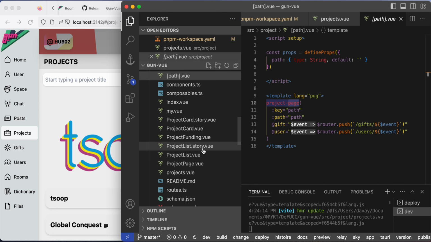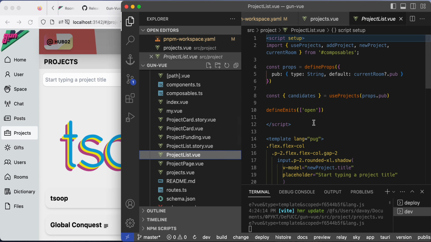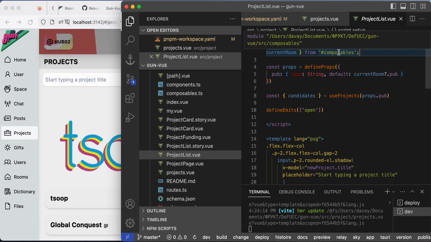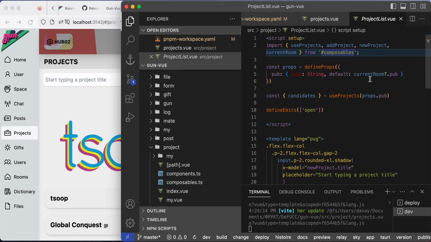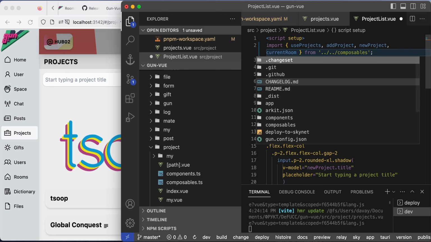Project list is a list of projects, and we can see that this is a list of projects that is used in this route. It has this composable input, so we have everything mounted from the global reference, but we really can just go and grab it from this place.